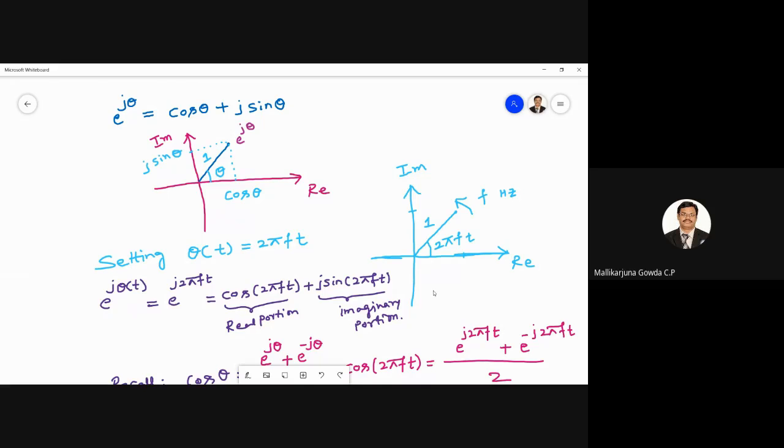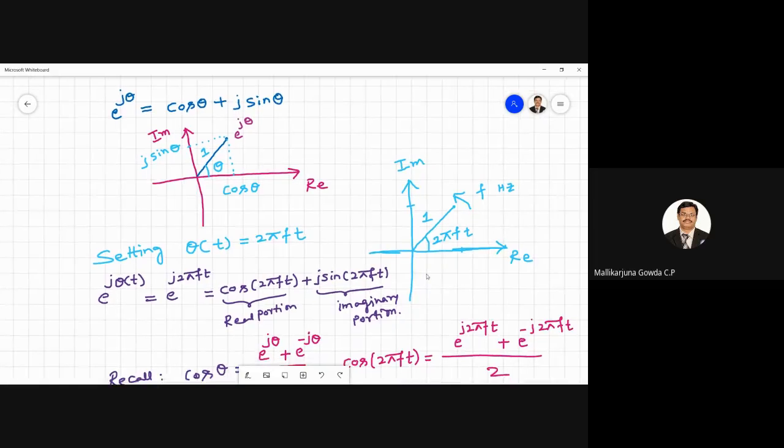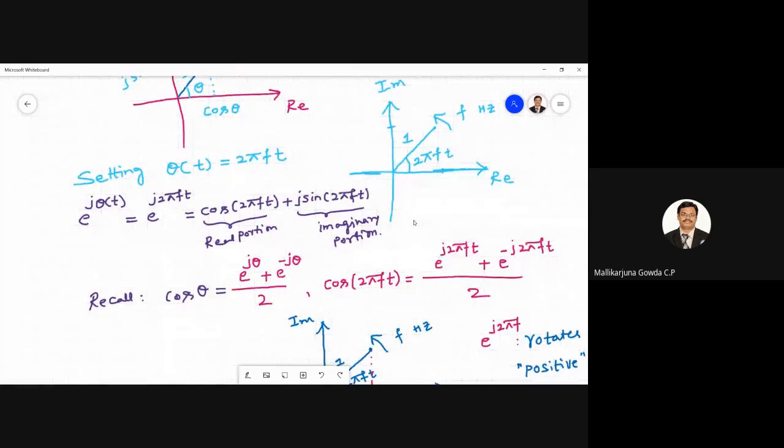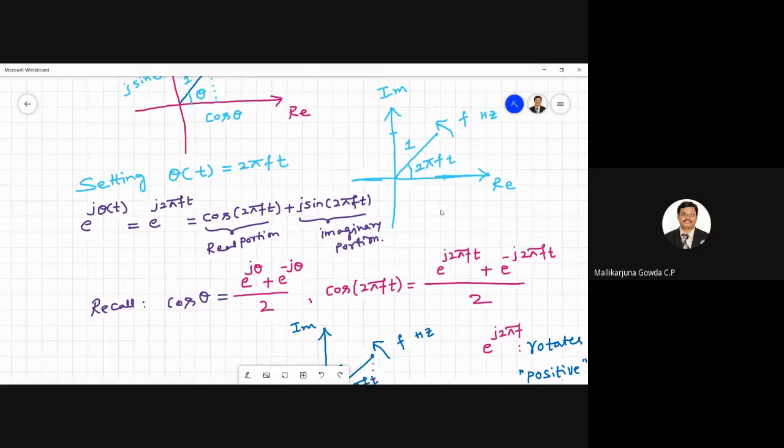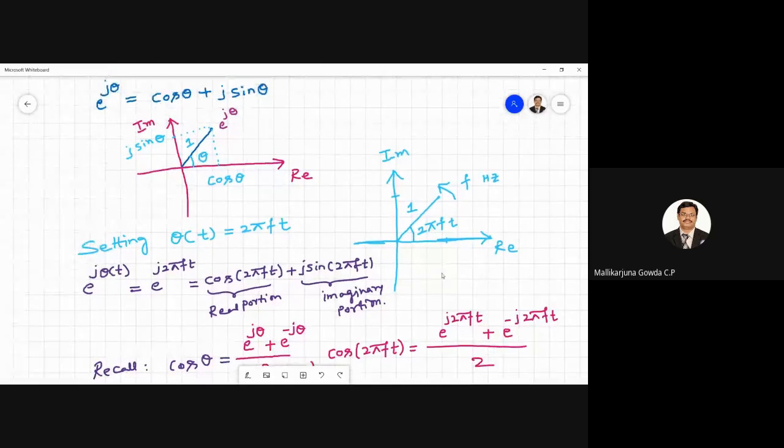Yes, we have discussed in the previous class about the phasor representation of narrowband FM as well as the standard AM, right? Yes or no? Yes, sir. So I think you can have a look.